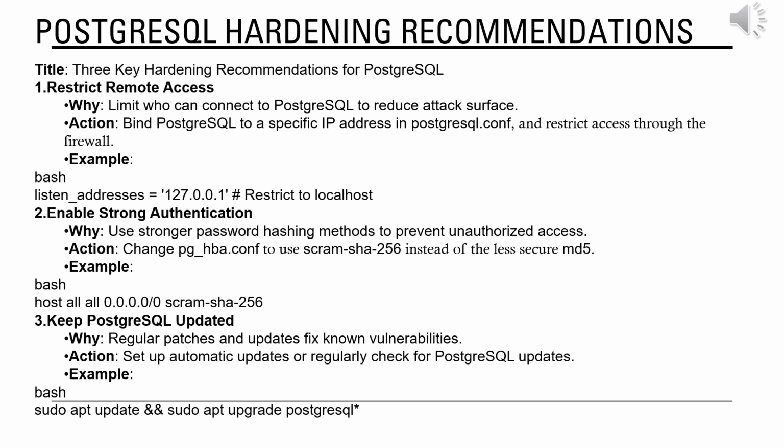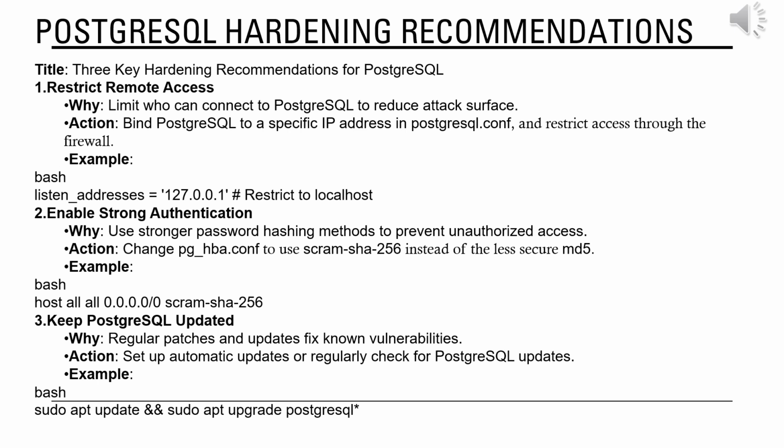Next would be to enable strong authentication. Why? It's because you want to use strong passwords and hashing methods to prevent unauthorized access because of this. And then the action would be to change to use this instead of to secure MD5. And then you want to use this code down below.